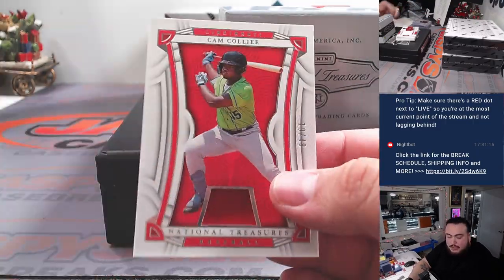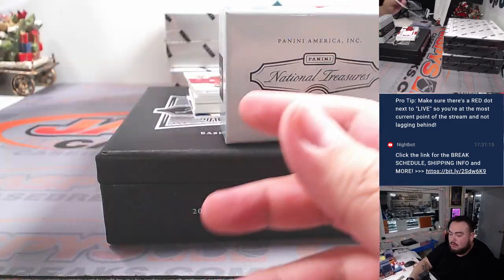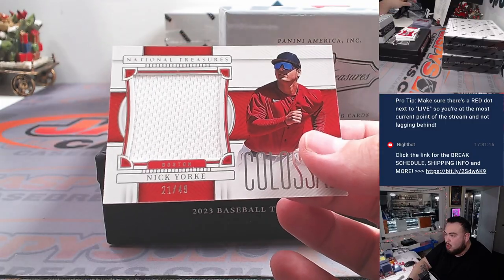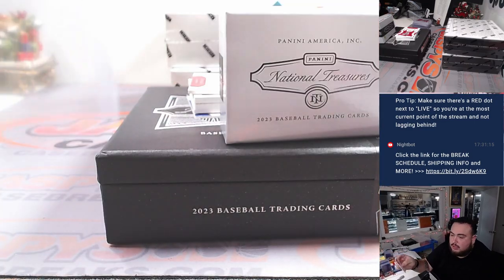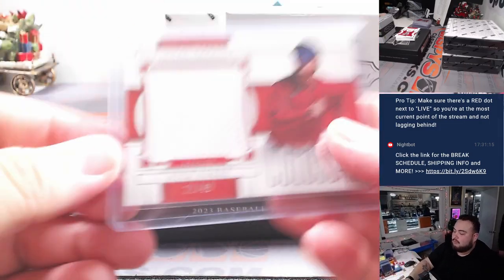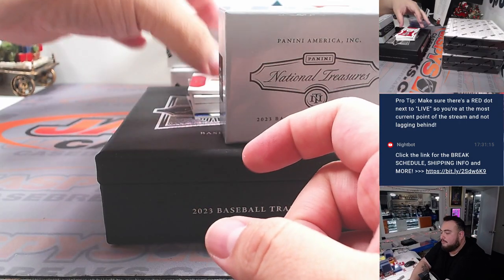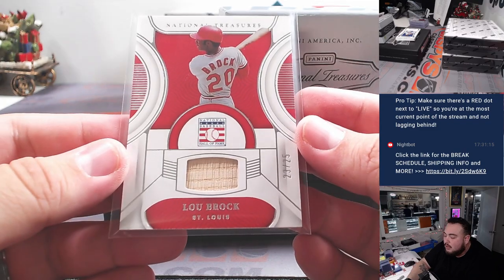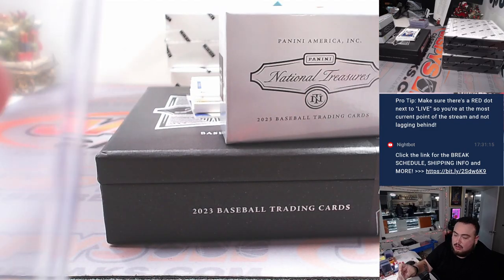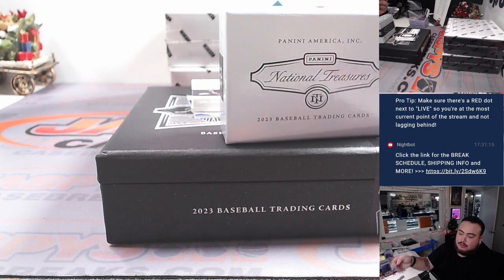Cam Gallagher for Cincinnati out of 49 — Cincinnati Reds going to Adam. Got a colossal relic there, Nick York — that's Boston. Lou Brock for St. Louis Cardinals, straight up. And we got a 4 out of 25 J.R. Ritchie for Atlanta — Rex is on the board with the RMB. Jackson Merrill, 57 out of 99, San Diego Padres going to Francis L. Tamar Johnson patch autograph 22 out of 49 — very nice one for Pittsburgh, Pirates going to John. John Smoltz 6 out of 25, that's Atlanta, spot six going to Jesse. RMB is hitting very nicely.